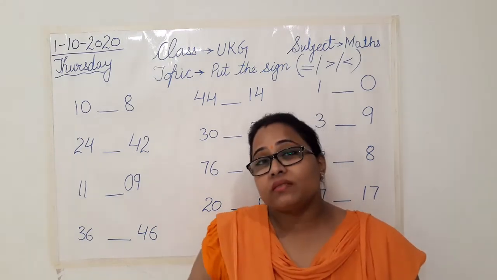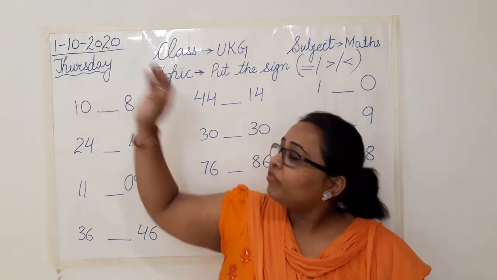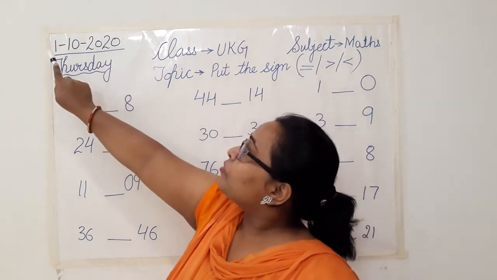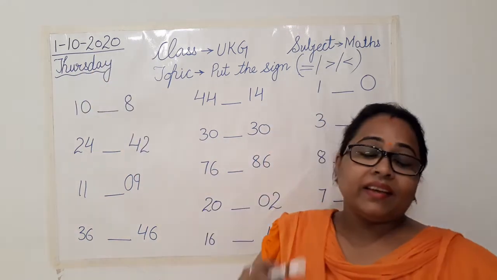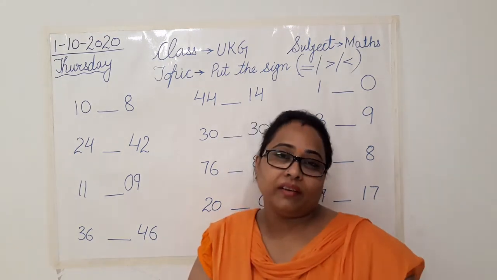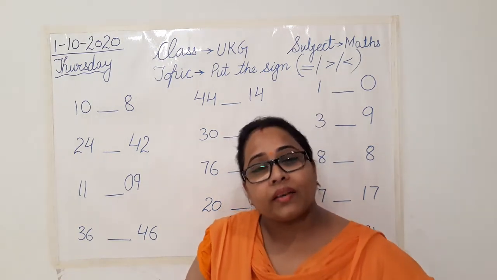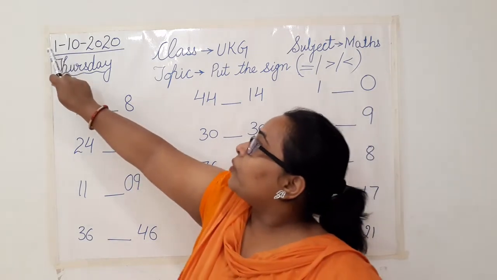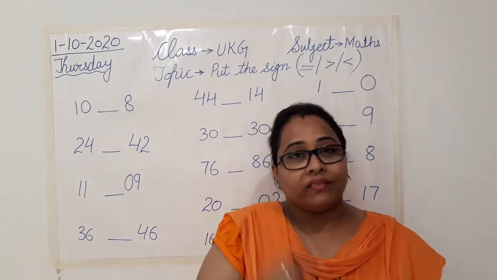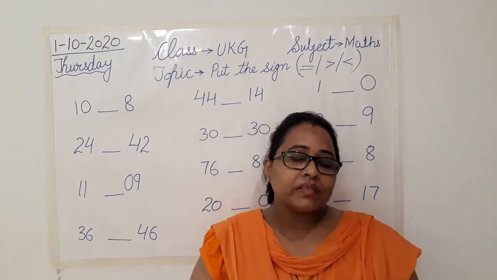As I told you yesterday, there will be some change in the date pattern. Can you observe the date here and tell me what is the change in today's date? So today it is 1st October 2020. That means from today we have entered in the 10th month of the year, which is October month. Today is the first day of October month which is referred as date 1. This is what I was talking about yesterday — there will be some change in the date.